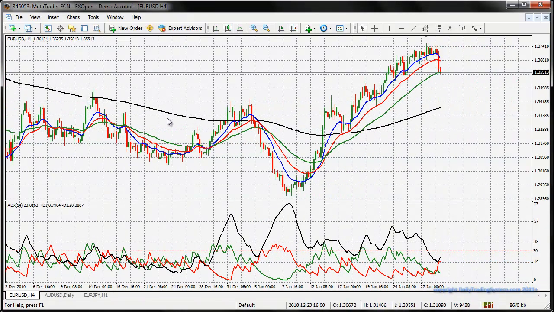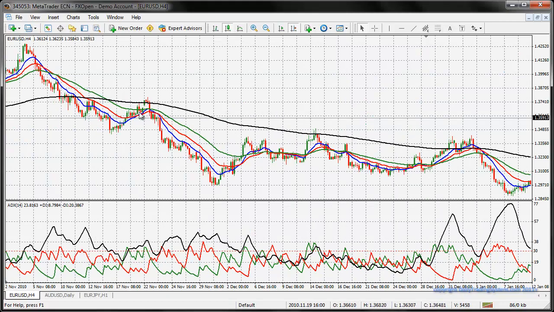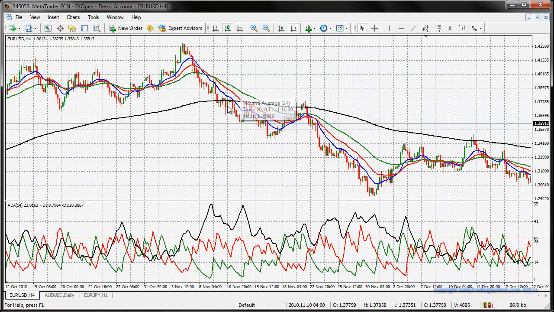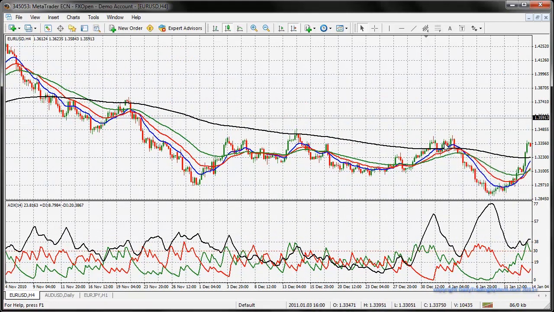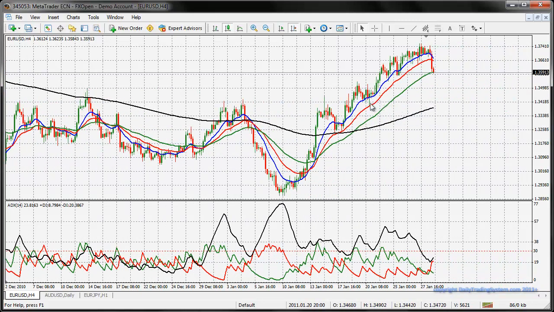Alright, now here you can see that as the market's come through, it's tried to break the top part of that, well, we can call it the money line if you wish, the 200 moving average. It broke it a little bit, but it didn't close above. Then we got this little note here, which is kind of like a warning to let us know that we're about to change trend, because the market had actually broken above. Then eventually you see that every single one of these lines here broke that 200 moving average line, and then the trend re-established itself and went back up again.